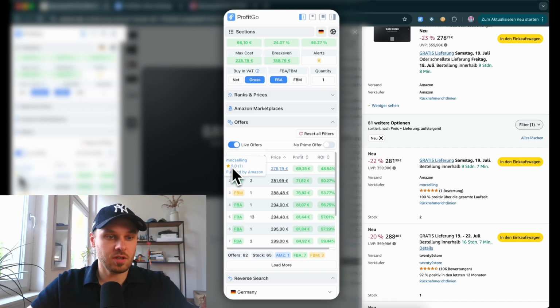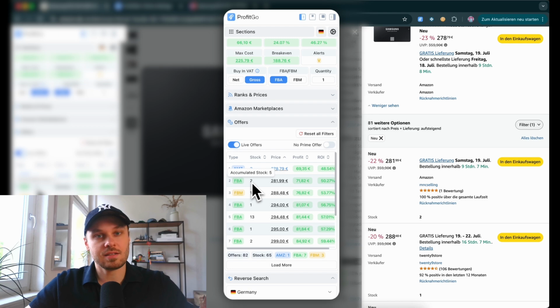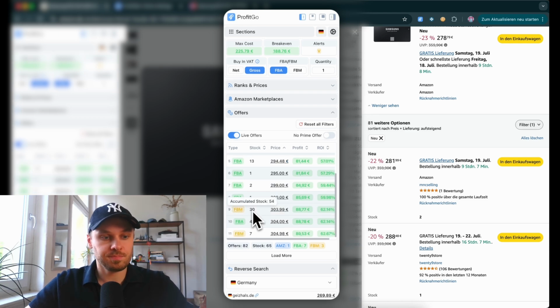You can also see, okay, how are his reviews? You can see, okay, he only has like 1 until now, so he's probably a super new seller. That can also be super valuable information if you are going to reprice a certain product or you are listing the product the first time, for example. Here you can see the stock. It's 2 stock and it's getting accumulated for every offer. So down here, for example, you had 9 offers before you with an accumulated stock with 54 stock, for example.